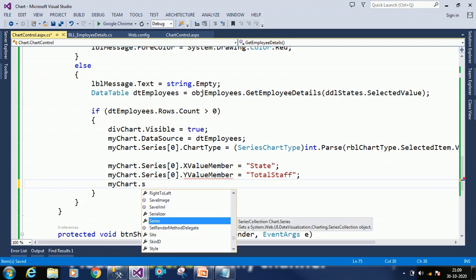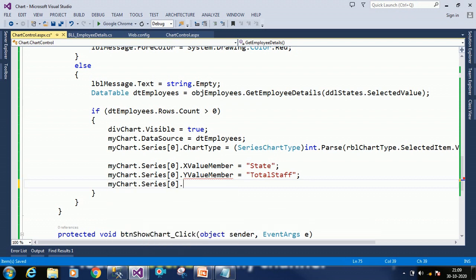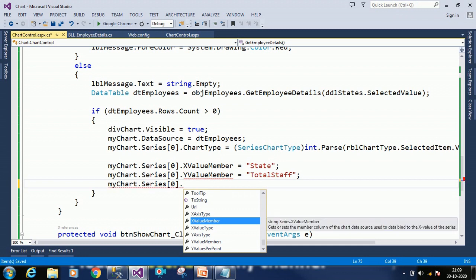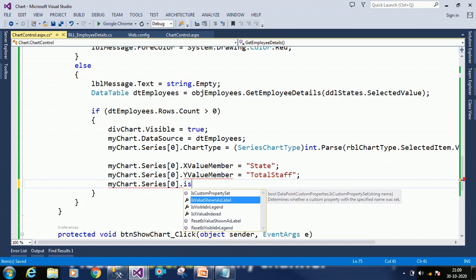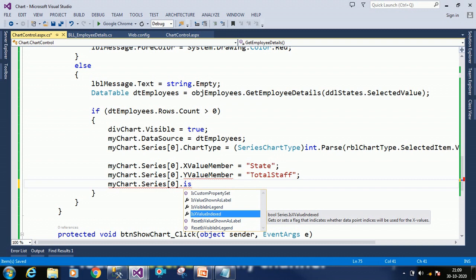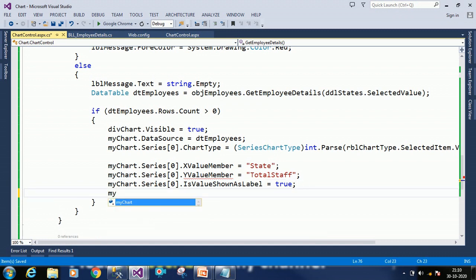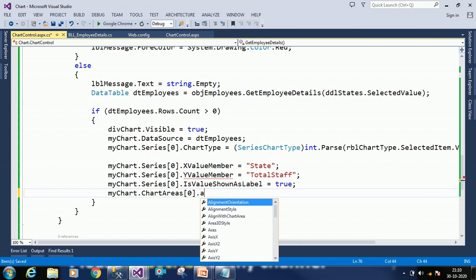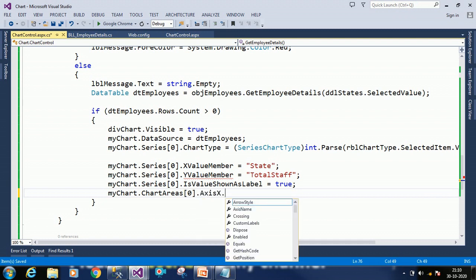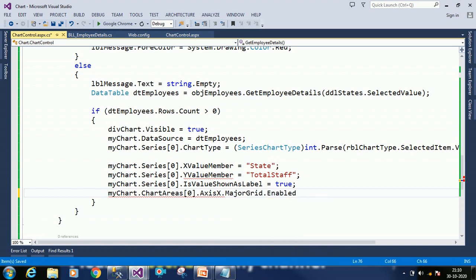Chart type.Series[0]: whether you want to show the value in the label or not. So we want to display the label also. Now I want to format the chart area. Here I don't want to display any major grid values, that's why I'm making it false here.